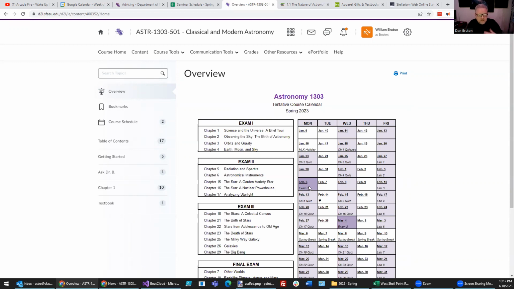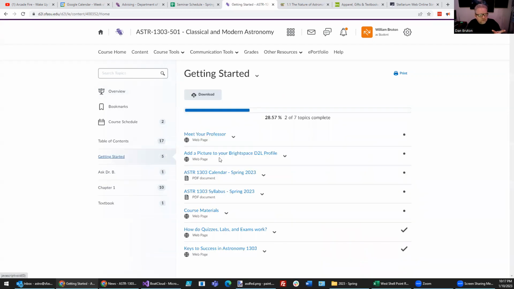You'll have to use Zoom and a web camera to take these particular exams. Also, there's going to be a password there as well to give you access. I'll be talking about the exams as we get closer to them, but let's get into our assignment. Our assignment is to go over here to the Getting Started module and add your profile picture. You'll see a progress bar in D2L, and what you want to do is make sure you get check marks on each one of these.